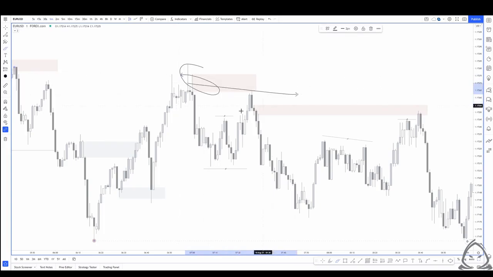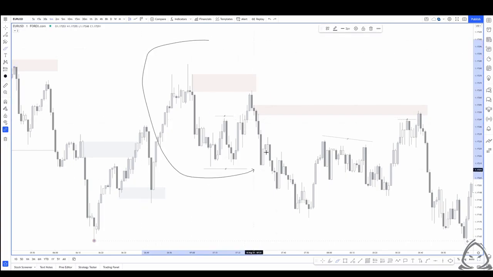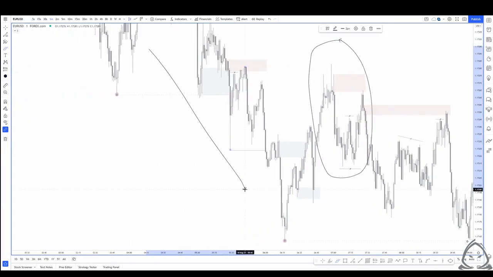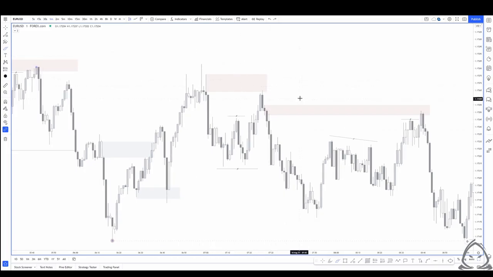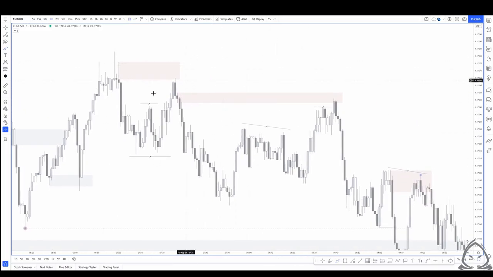It forms our supply zone. We do break that little bit of structure. We form a liquidity void, and we have inducement. Factoring in all of those components combined with the fact that we're already bearish is what makes this trade valid, or makes this supply zone valid to trade. Again, what we have here is the zone right here. We have our inducement, which in theory we could also view, in this particular case, as the liquidity before this zone.